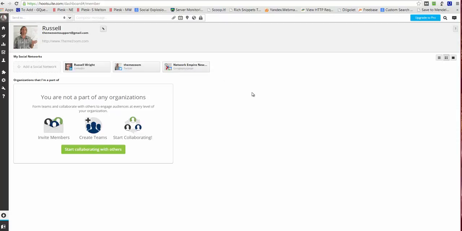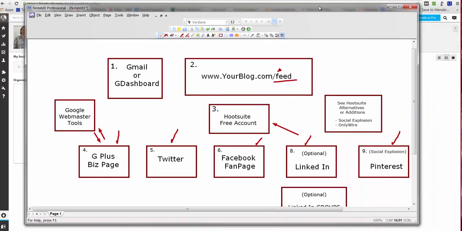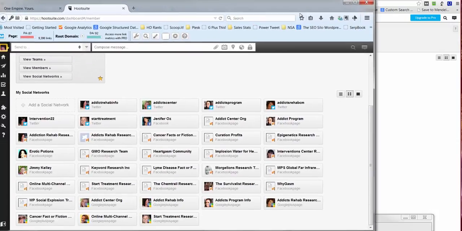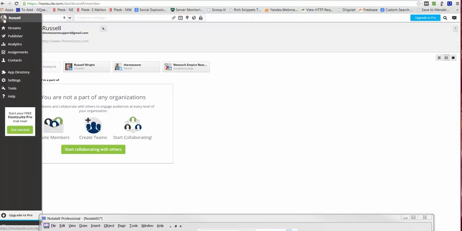Isn't that lovely? Okay, now we're also going to go to, again, the Facebook fan page. Same thing. You're going to click Add a Social Network. And by the way, if you ever need to get to this home page, one of the complaints that you hear in the industry about Hootsuite is that there's so many buttons and it does so many things that you just don't even know what to do first. And when you start having a lot of social accounts like this one, you can see there's a lot of stuff. It gets pretty full when you're publishing to more than one location. Okay, so just remember, always click up here in the left-hand corner. When you click in the left-hand corner, it's going to bring you by default to this profile management system page.